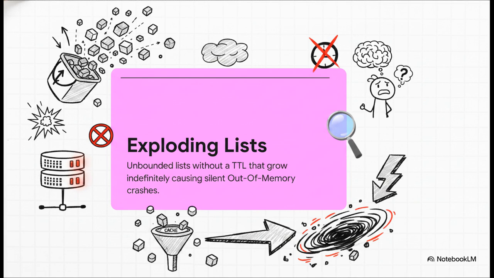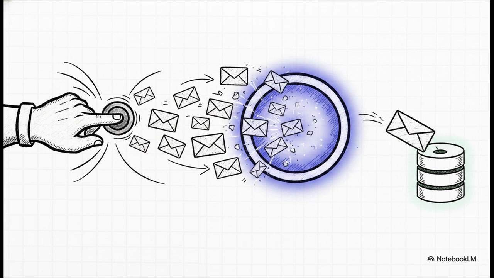Often, a junior developer will throw data into a static, in-memory list or an unbounded hash map just to cache results quickly. But without a strict eviction policy or a time to live, that list just grows and grows indefinitely. Eventually, it consumes all your available RAM, causing a catastrophic, completely silent, out-of-memory crash. To safely handle these retries and caching layers, you need a bulletproof pattern.